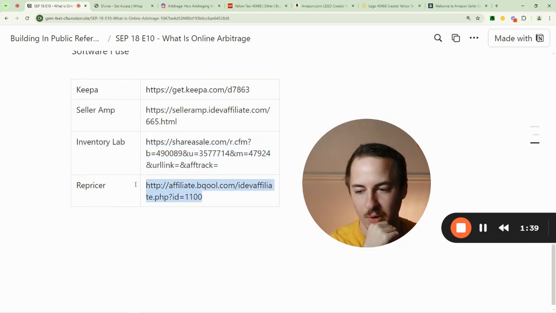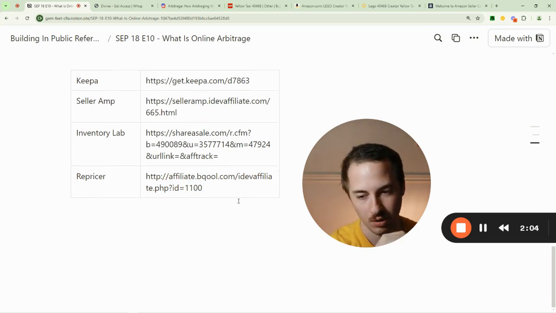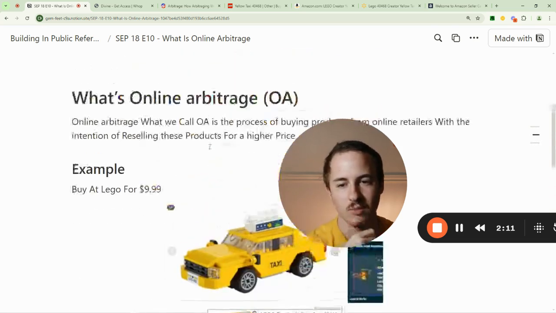And then my repricer is Be Cool. If you're the average person that's just trying to do this, I would just get Be Cool. People are going to say, "Oh, get Seller Snap." It costs an insane amount of money, and they're probably just trying to shove their affiliate code down your throat. But for the average person just getting started, just trying to have a decent repricer, I think Be Cool does really good off that.